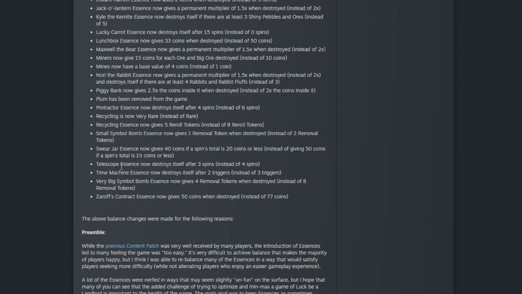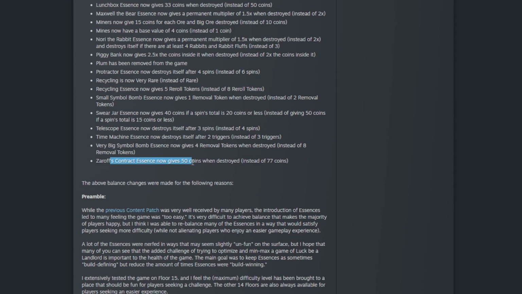Interesting. Telescope essence now destroys itself after 3 spins. See, if that was there yesterday, we wouldn't have made it to 1 billion in yesterday's video. Although we did have popsicles, so maybe we would have, but still. Time machine essence now destroys itself after 2 triggers instead of 3. And very big symbol bomb essence now gives 4 removal tokens when destroyed instead of 8. And Zarof's contract essence now gives 50 coins when destroyed instead of 77.